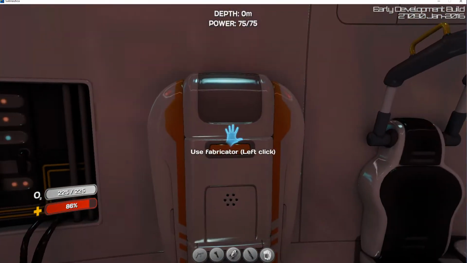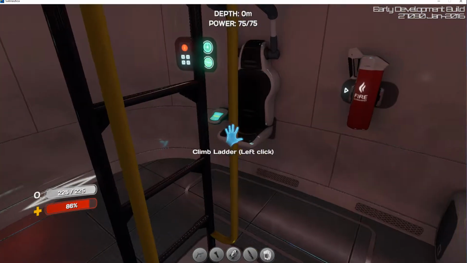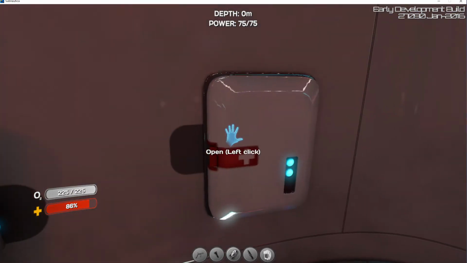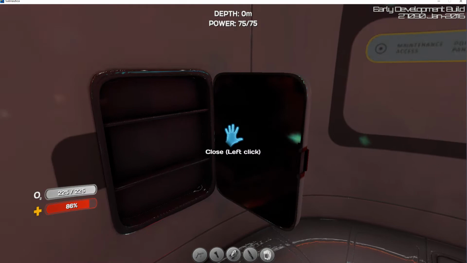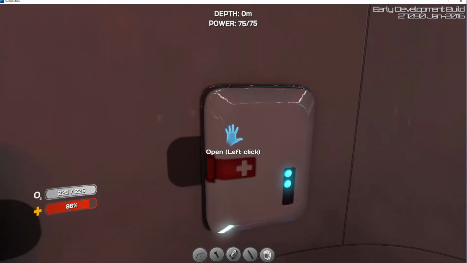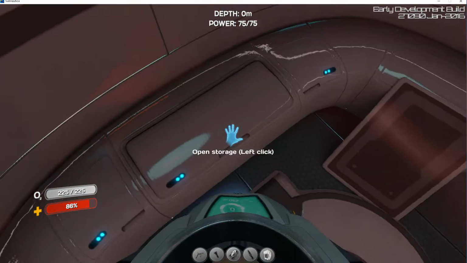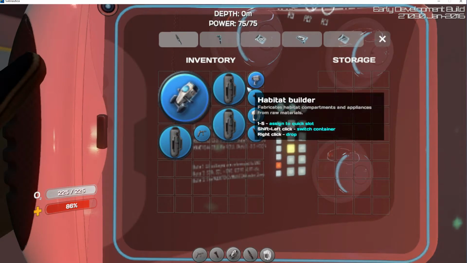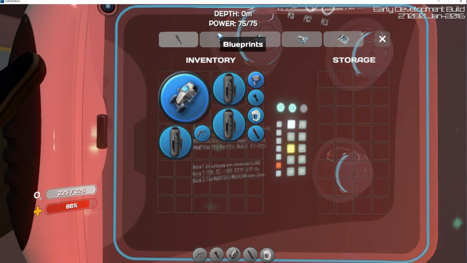In order to craft things, which you'll craft here, this is a thing, I don't remember at the beginning if there was something in here or not, but it opens nonetheless. There's also a storage spot here, which has nothing in it. Here's some of the stuff that I've built.